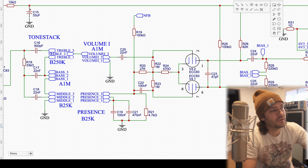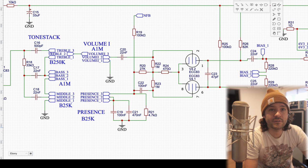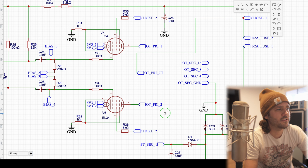We've probed all the way up to the phase inverter, essentially. We've got to the tone stack, and we know that we have good signals all the way up to there, so that's great. The last thing to check, let's just jump ahead and check on our output jack, if we've got signal there. So I'll come way over here.